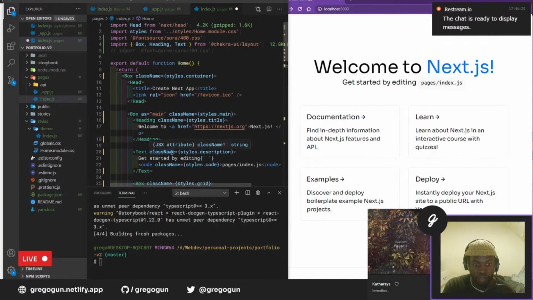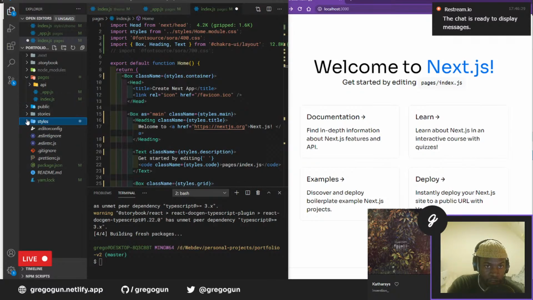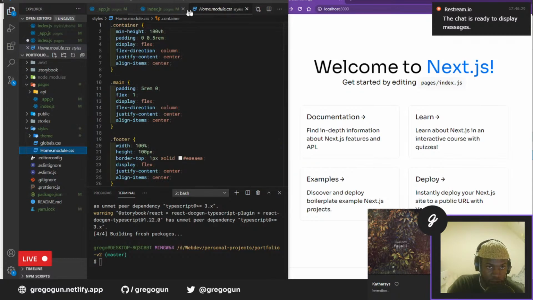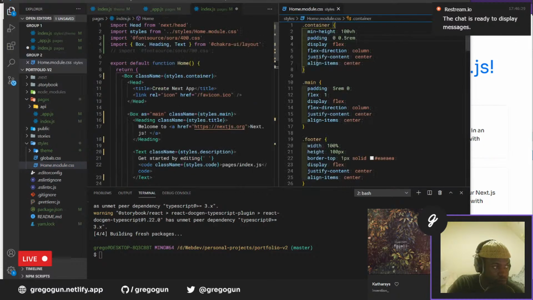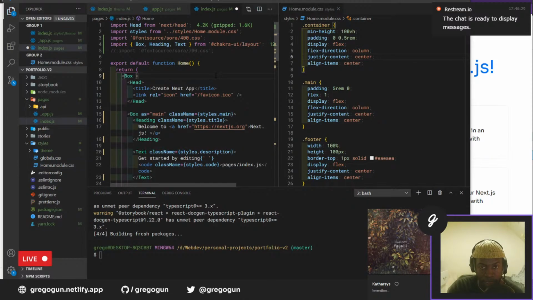Right, let's just deal with the top part of things. So what we're going to do, we're going to go into our CSS. So you can see we've got home.module.css. We've got styles.container. So it's kind of cool how I'm going to bring this out a bit more, so I can just split these up quickly. So we've got our container styles. So what's cool now is that we can get rid of this container styles.